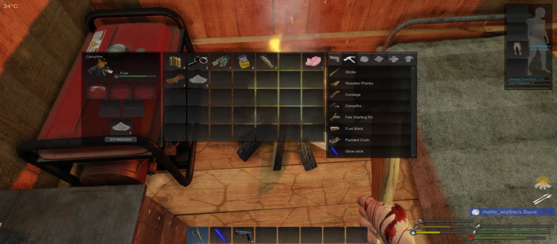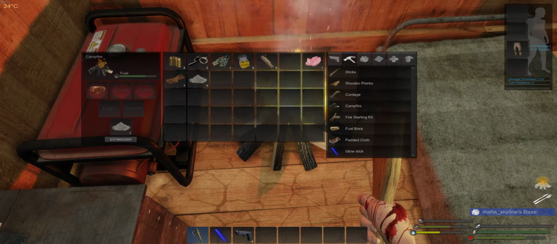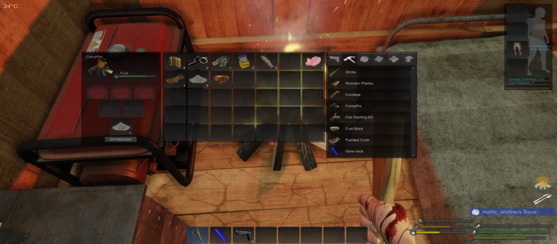So we'll just sit here and wait, because I do need to build my nutrition up again, as I'm constantly struggling to survive. There we go. Cooked liver, packed with nutrition and protein. Pretty sure that's as cooked as it'll get, so we'll take that out now. Leave the fire going.